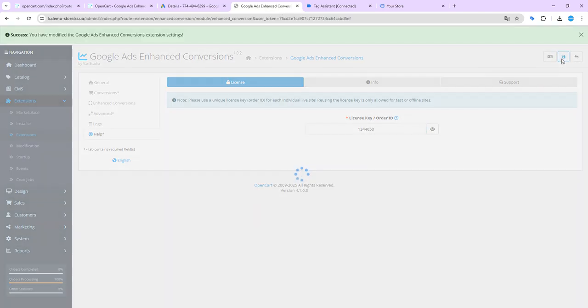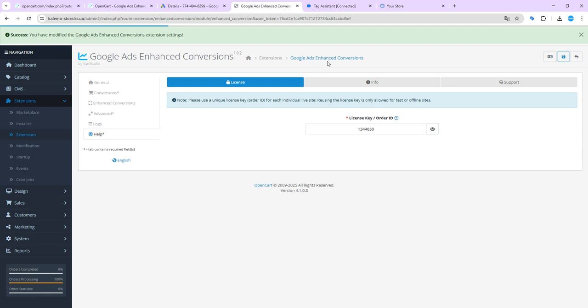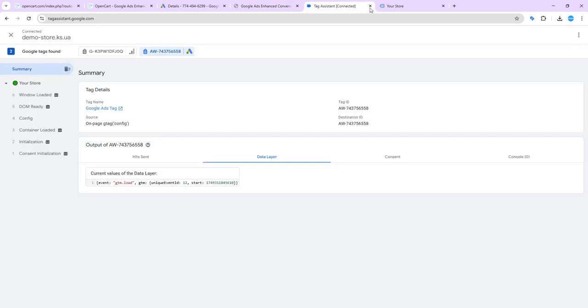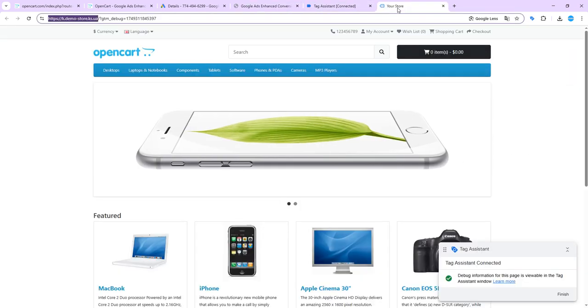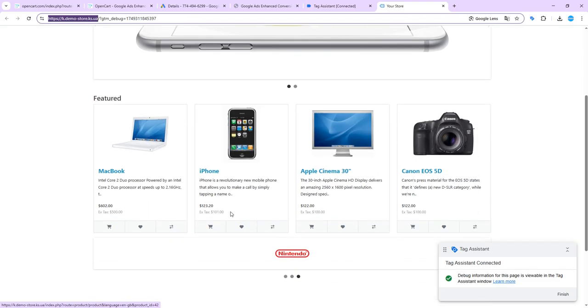Now let's place a test order to check if conversion and enhanced conversion tracking are working. I'll use the previously launched connection with Google Tag Assistant.